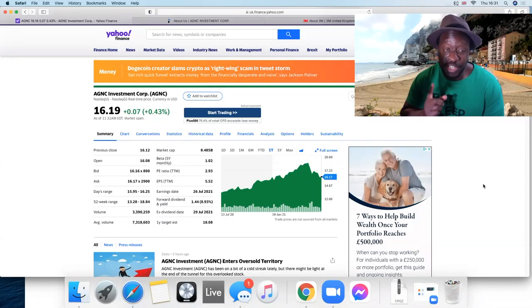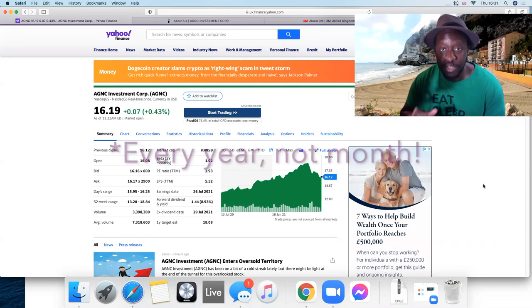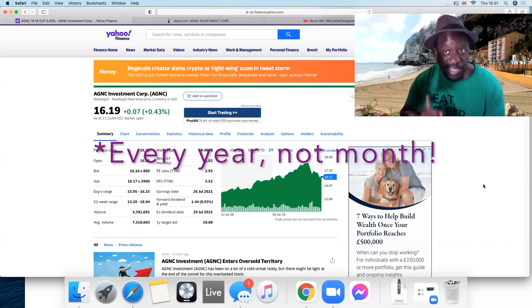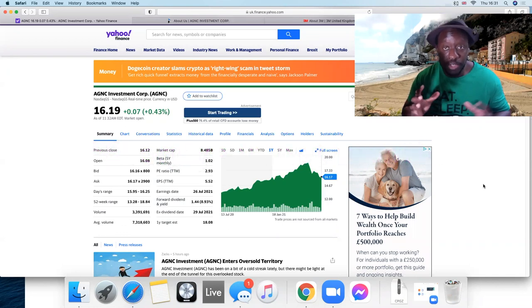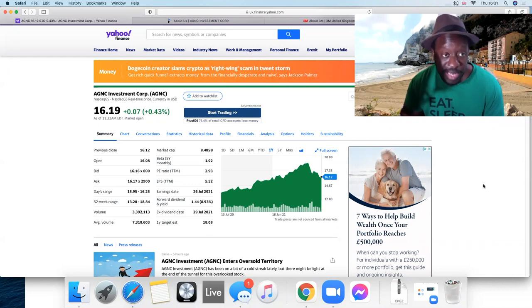Right, so that is actually all 12 dividend stocks that I wanted to show you, how you're going to generate 52 paychecks every month from these companies. But this one here is a bonus. And after, I'm going to show you how they all fit together and how it's all going to work. So stay tuned. But the next bonus stock I want to show you is AGNC.